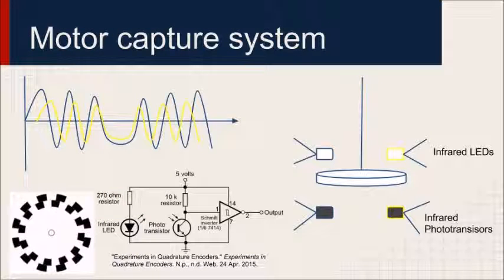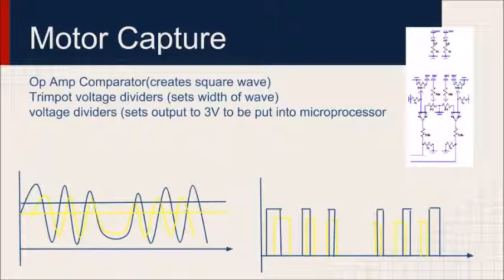To catch this, we use infrared LEDs along with the phototransistors to catch the patterns across the decoder. Catching the two outputs, we get a wave equivalent to the one shown. To make capturing the wave easier, we set up an op-amp comparator that catches the tip of the waves to get a square wave. We adjust this so they are about 90 degrees phase shift apart.